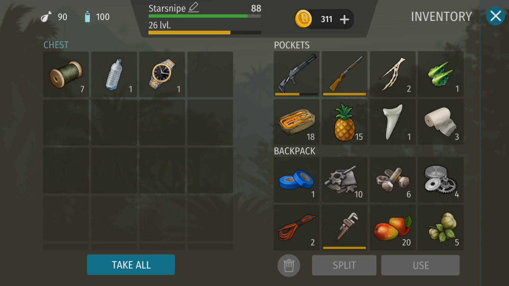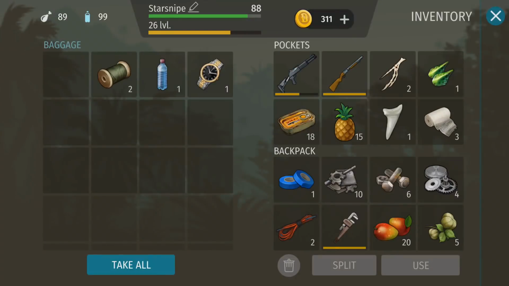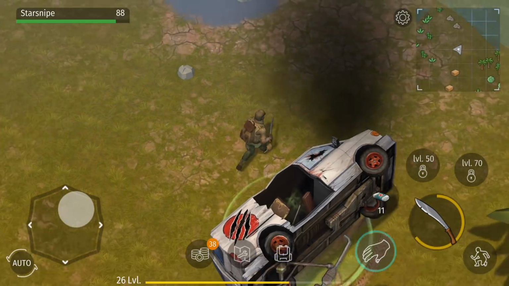Long story short, I guess I'll take a wrench with us, man. That's the only main thing we need. I could take some thread. We got a good amount of that stuff back at home, so let's just hit take all to make sure I didn't accidentally forget anything. Because if you guys know, I'm really good at accidentally forgetting things. And I guess we'll be leaving one wrench behind. Sorry, wrench.